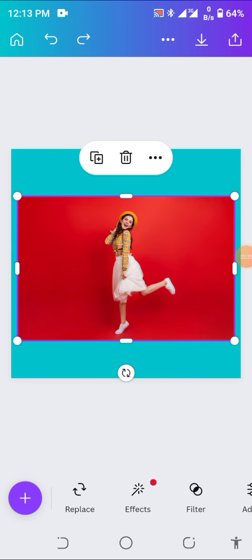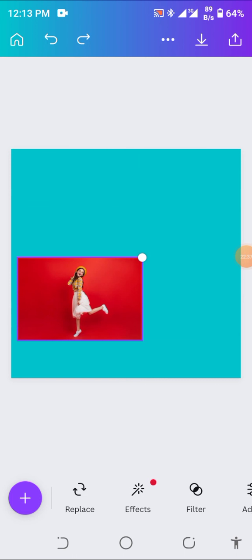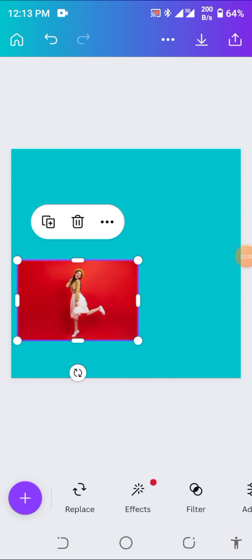Now to reduce your image, you can use the four circles. That is what you use to reduce your image. Now I'm taking it from the right to the left. Now I'm going to reduce this image from right to left. Can you see? So that is how to reduce an image. Don't use those rectangle handles to reduce your image. Never do that.